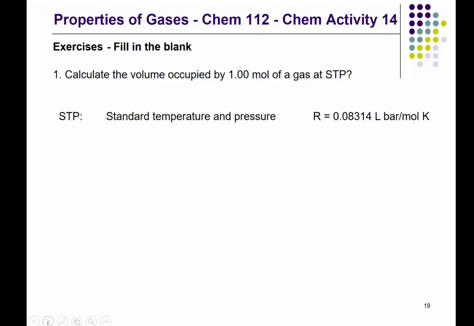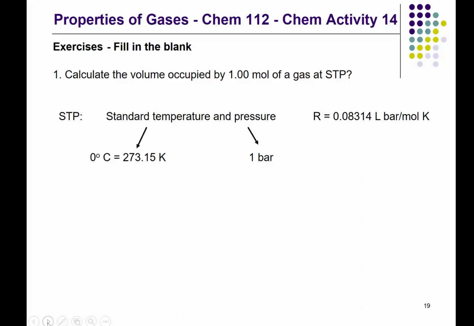So when you look at this question initially, it says calculate the volume occupied by 1 mole of gas. So far, it looks like all we know is the amount, but we also know the temperature and pressure. So STP stands for a temperature at 0 degrees Celsius, or 273.15 Kelvin. Further, the pressure is considered to be 1 bar. And so that's, in a sense, a standardized set of conditions. We'll definitely make use of this when we go to calculate the molar volume of a gas in our Lab H. And this will be done at standard temperature and pressure.